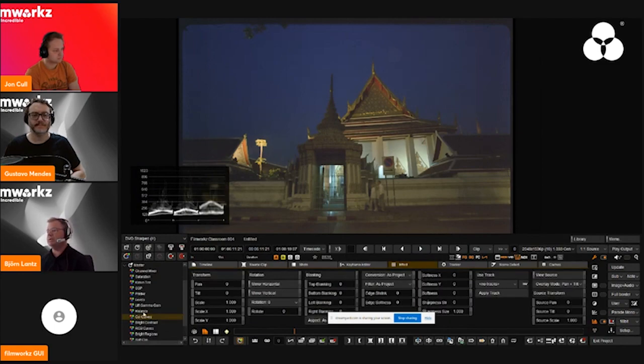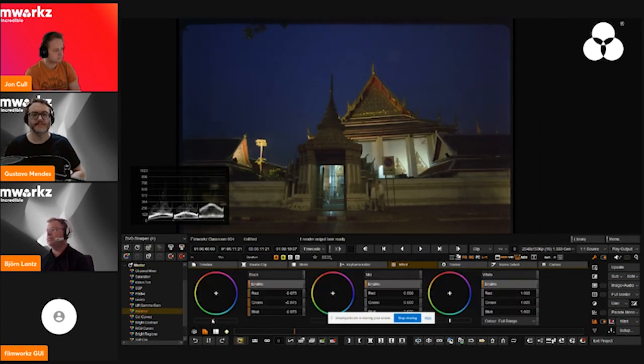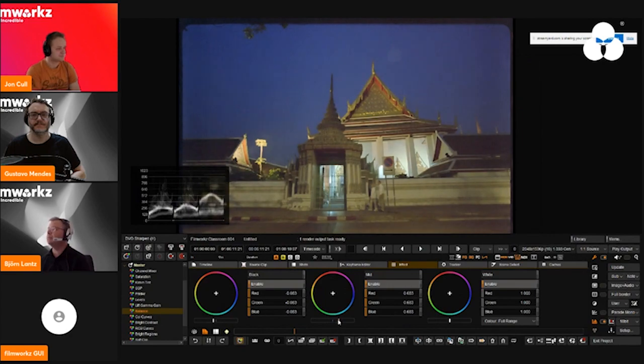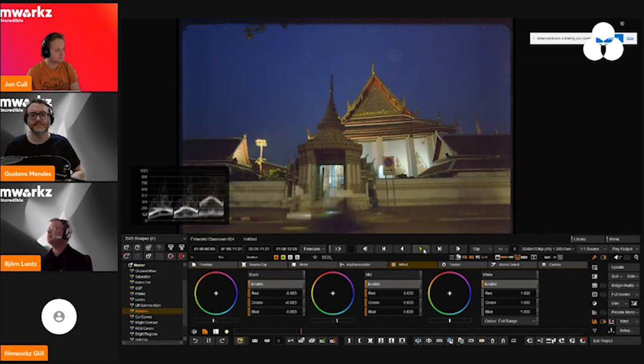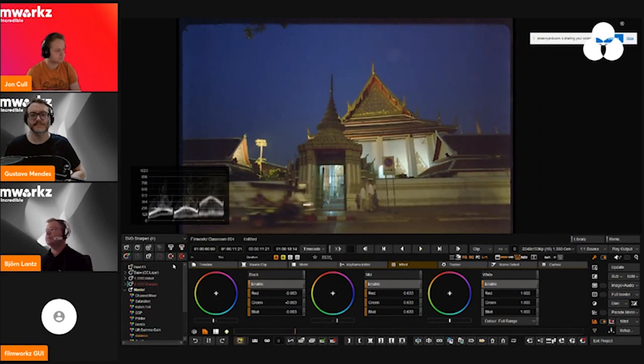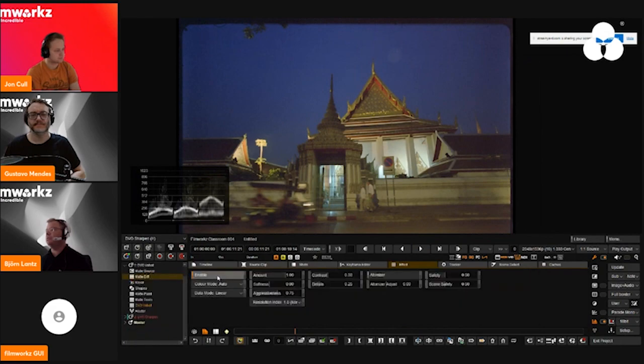So I'm just going to use a balance tool, maybe bring down that one and move that one away, and increase some gamma. It's a very low level adjustment, but you get something that looks kind of nice. And again, without Velvet, where would we be?